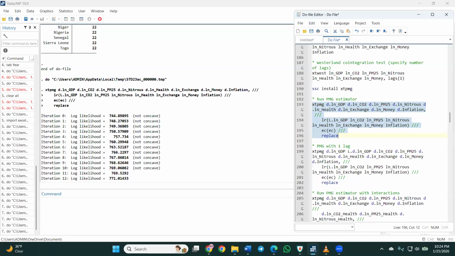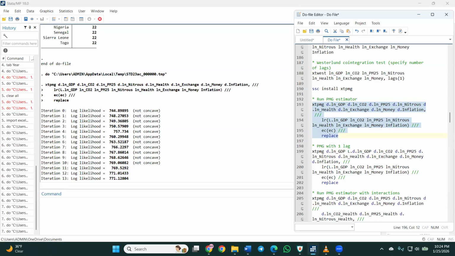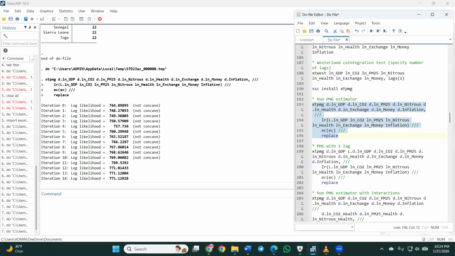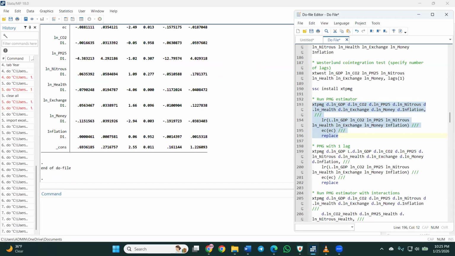Endogeneity is one big problem in the economics arena right now. It's more theoretical, and economists are trying to bring a solid way of solving endogeneity.